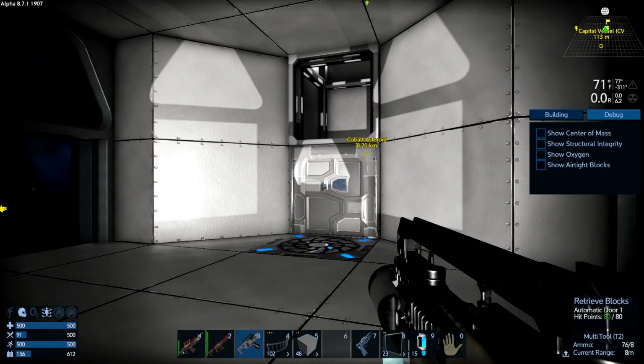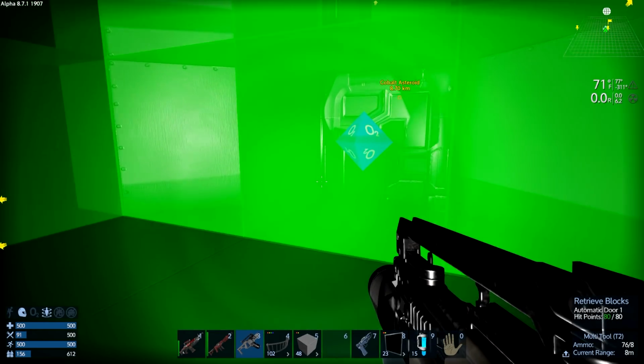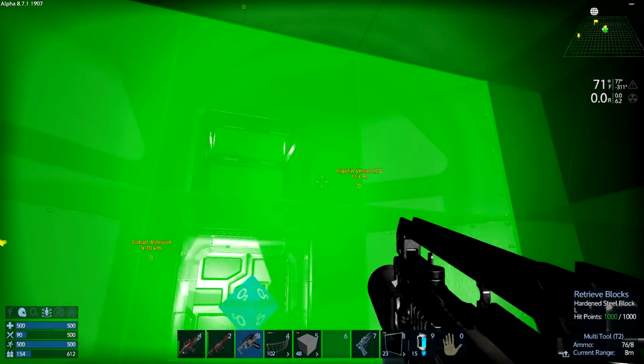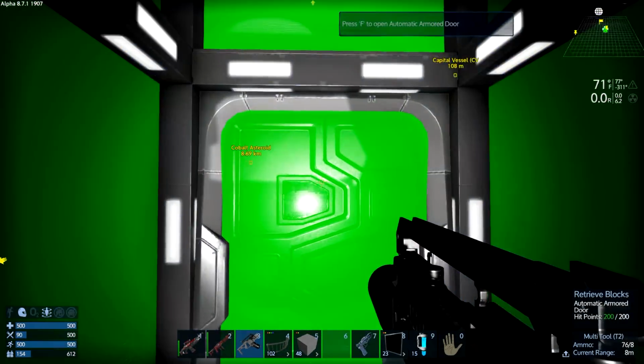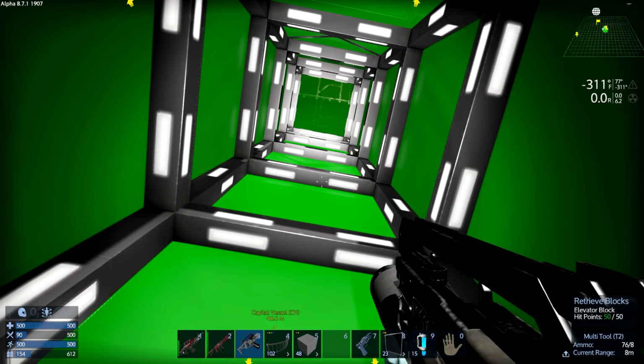We've got that. But if I go to show oxygen, you can see it's only over the one square here. Is there something maybe wrong with it right now that I don't know about? Or have I missed something? Odds are I probably missed something. I took out all the scaffolding around the elevator and stuff too and sealed it up completely. But I still can't get the O2.